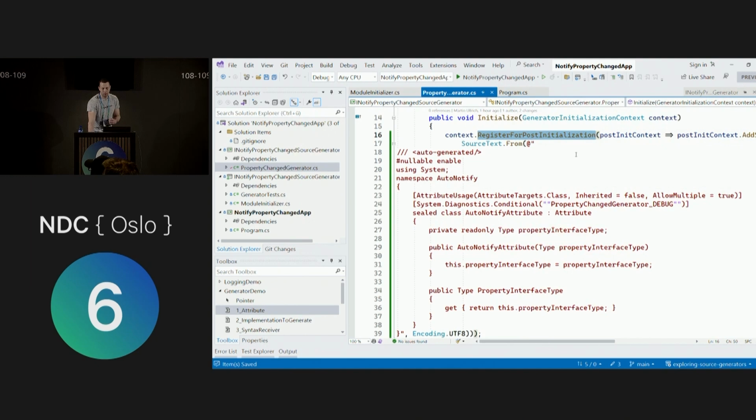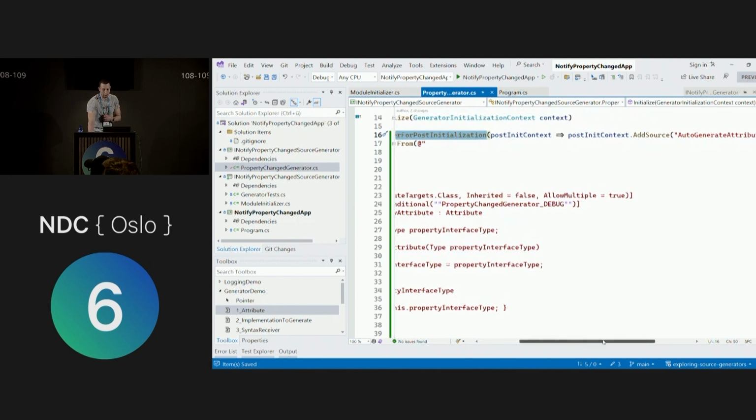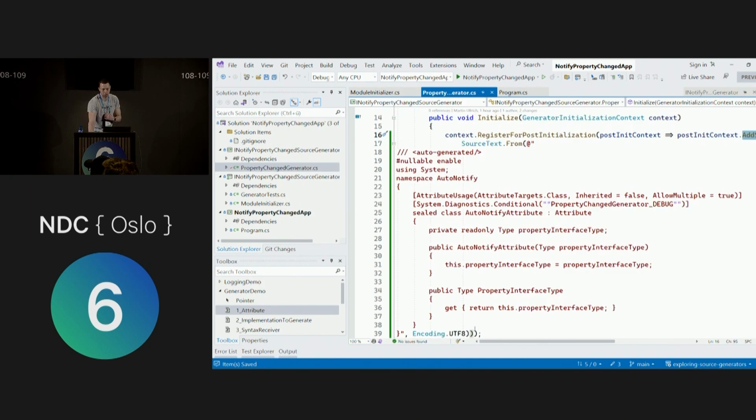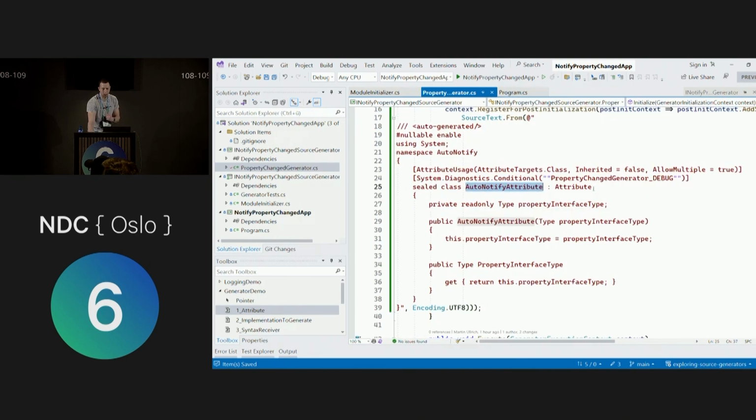So I'm calling RegisterForPostInitialization, and I will just add a source with the attribute containing this attribute code. In this case, there's also the conditional attribute on here. So if I compile for a configuration that is called just like the string, the attribute would actually end up in the resulting DLL. For anything else, like debug, release, whatever, it would just not end up in the DLL file.